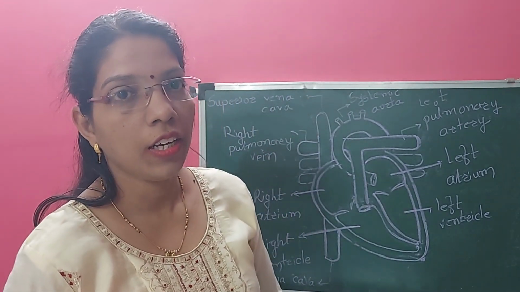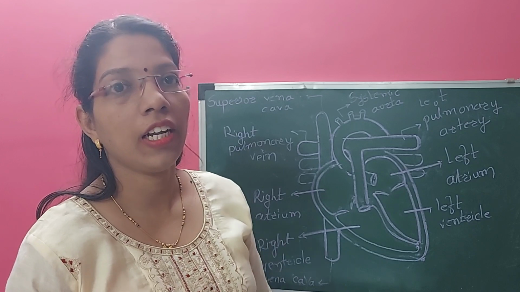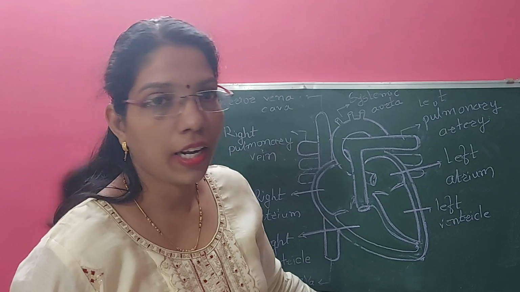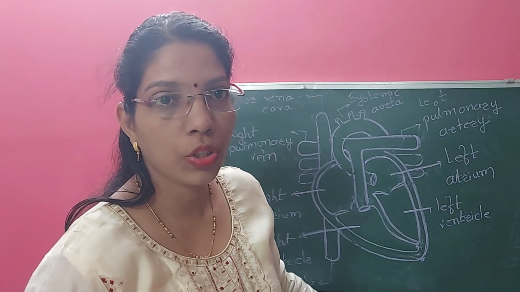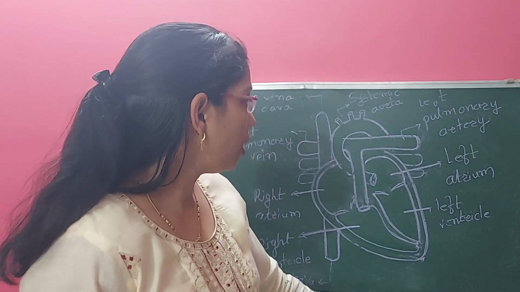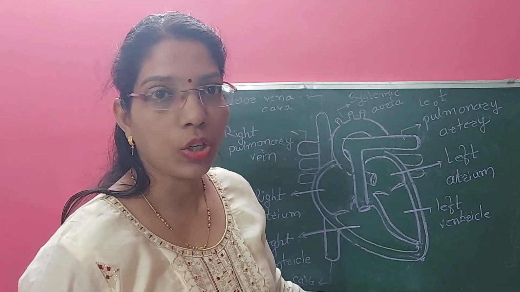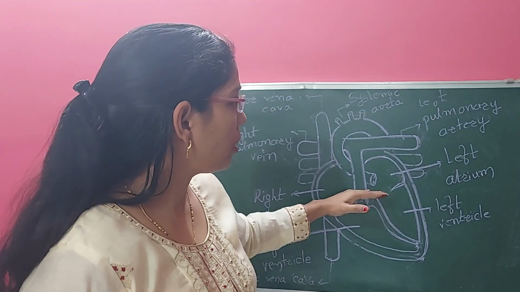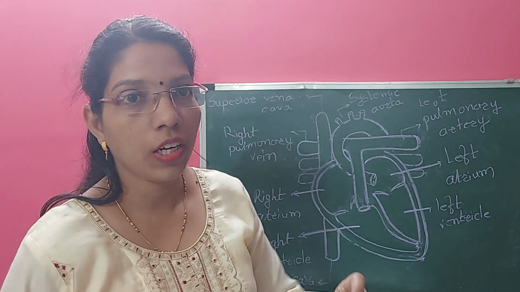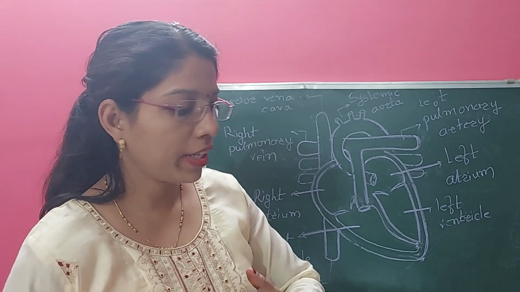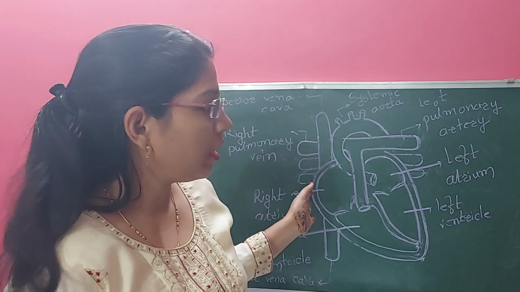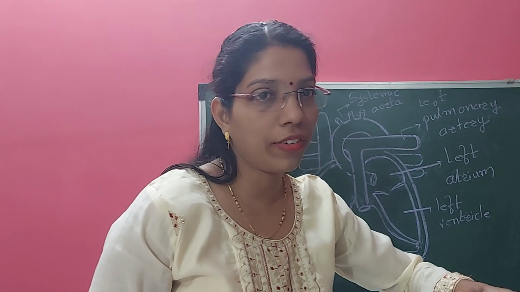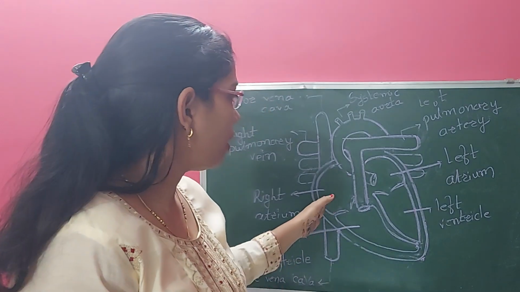Now we will see the internal structure of heart. Internally how it is, how many chambers are there and how they are located. So we have seen the position of the heart. Now we are going to see the internal structure of heart. Human heart is four chambered. Upper two chambers are called atria, singular atrium. My left hand is left atrium, my right hand is right atrium, opposite to you. So I am standing like this, so my left hand is left atrium and this is the right atrium.